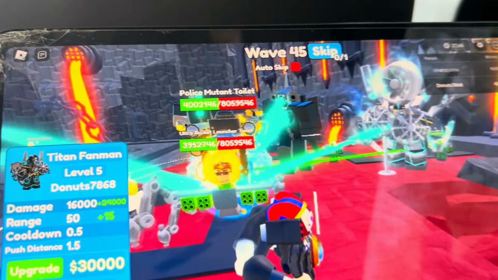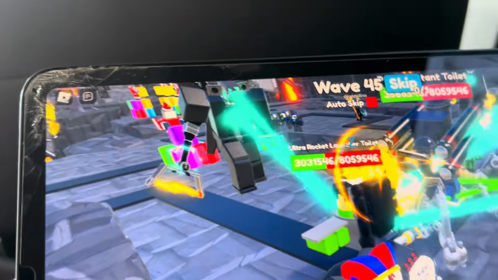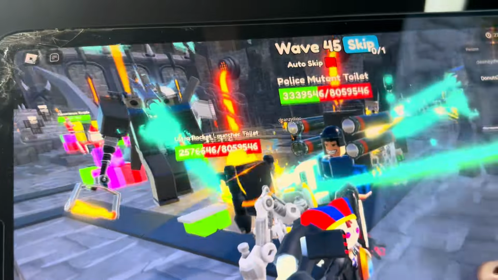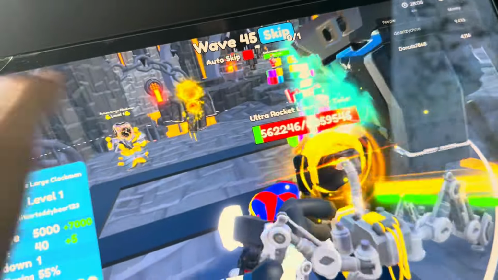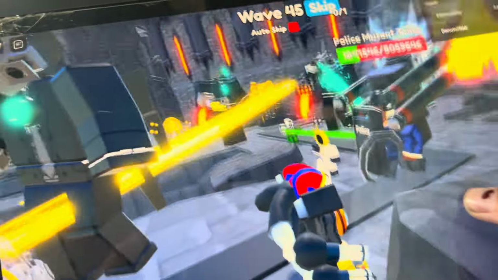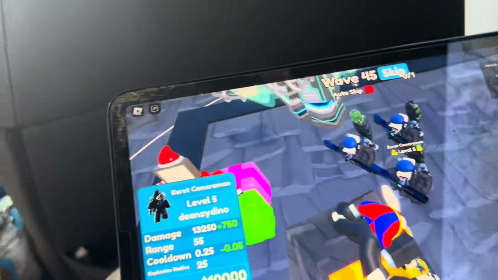Oh my goodness, guys. Look at this. Okay, Sword 1000. The Ultra Rocket Launcher toilet is almost dead. But then we got the Police Mutant toilet. Oh my. Okay, so the Ultra Rocket, okay, Super Large Cockman is going to take down this Ultra Rocket toilet for us. What I'm worried about is this Mutant Police toilet. We should be able to take them down. I mean, we still have the Titan Sandman, a Guardian Cockman, and the Super Large Cockman, and the Sore, there's 3 as a max level new cameraman, so we should be good to go.